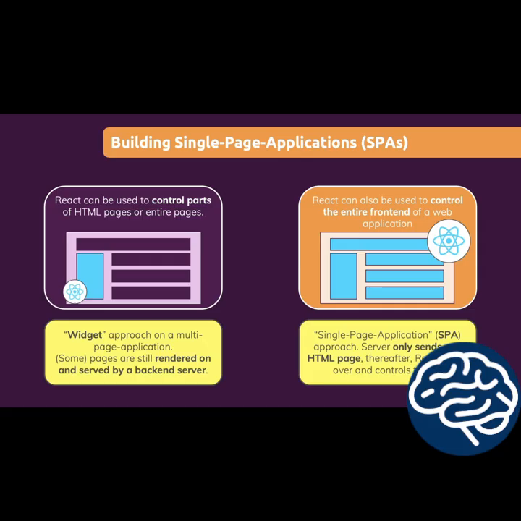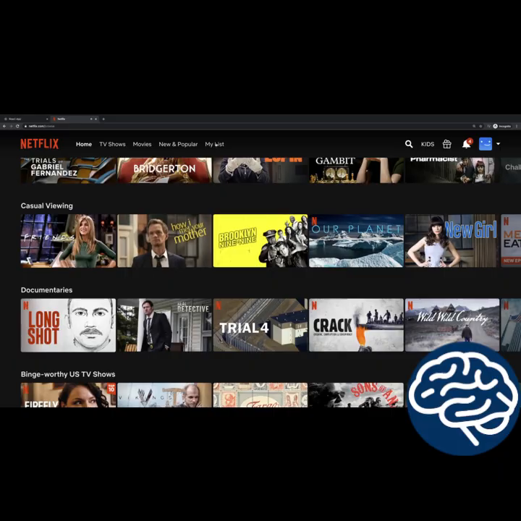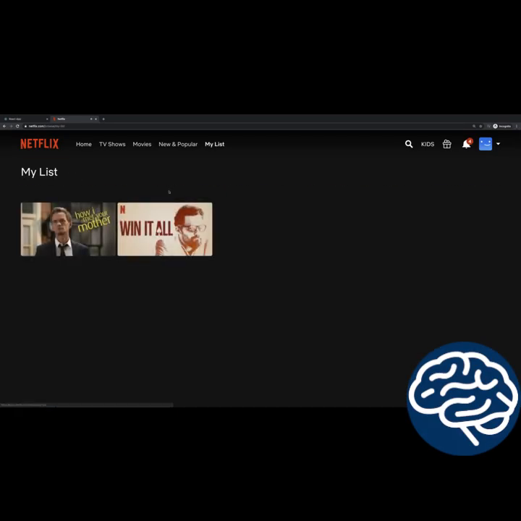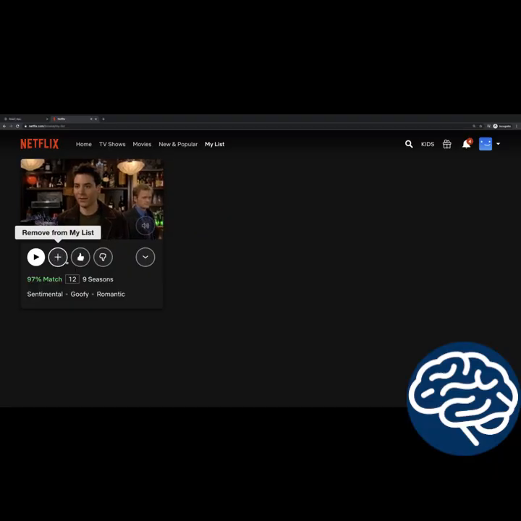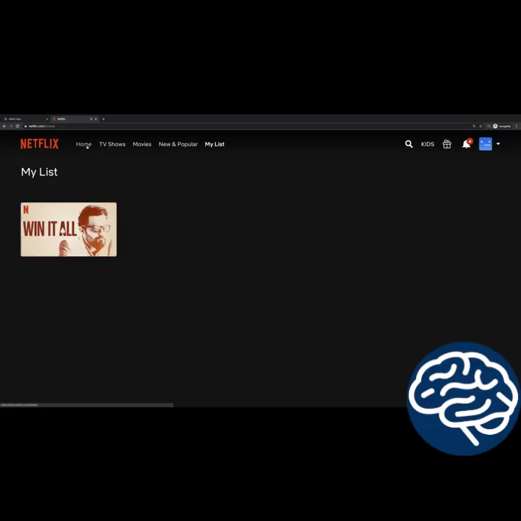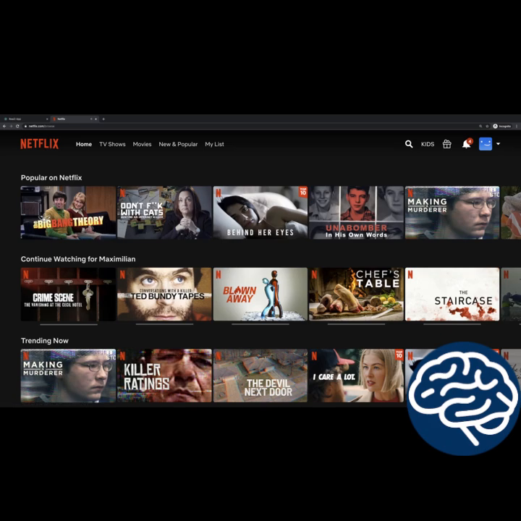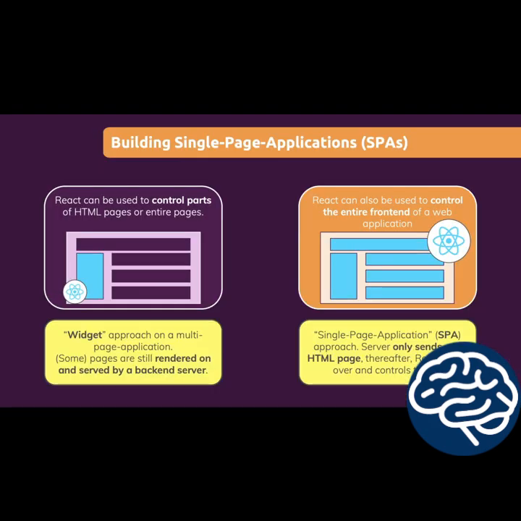So when we click on a link and we load a new page, as I did with Netflix when I clicked on my list, it looks to the user as if we switched the page, but we actually don't request a new HTML file from some server. Instead, we just used JavaScript through React.js to change what's visible on the screen.